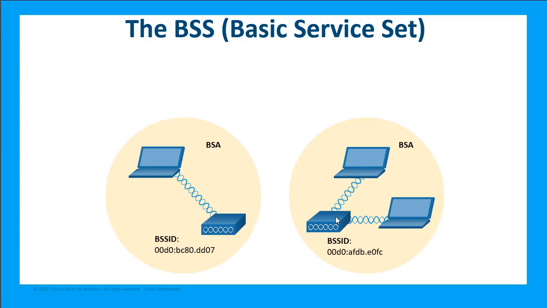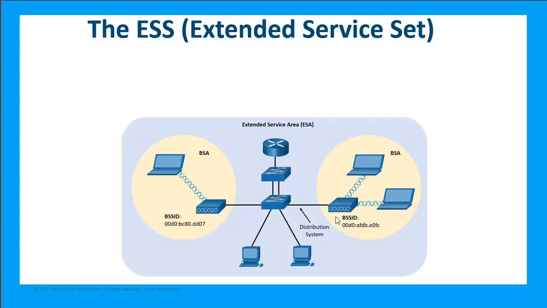And if you're talking about larger networks and scalability, we're going to flip over here to the ESS. With the ESS, known as the extended service set, we're going to have one huge large area of coverage. And that large area of coverage that we're going to be seeing here is going to be based off of having multiple BSAs, or basic service areas, deployed. But they're deployed in such a manner that they're all connected to one single wired distribution system.